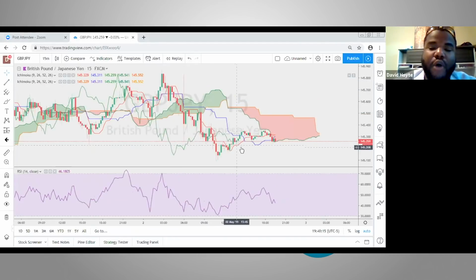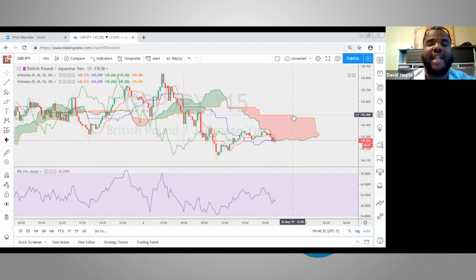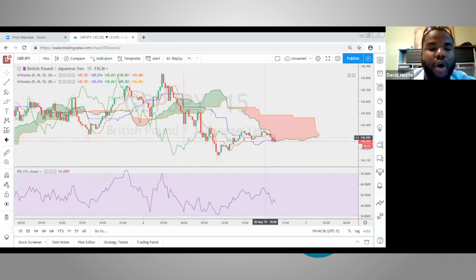Now, in the future, I will go into more trainings on what I look for that can actually tell you where these candles are going to go with my dips. A lot of people that have been following me will tell you, okay, there's a flat line above, that means my action is going to be below. So there's more stuff to the cloud. This is just basically consolidation training.